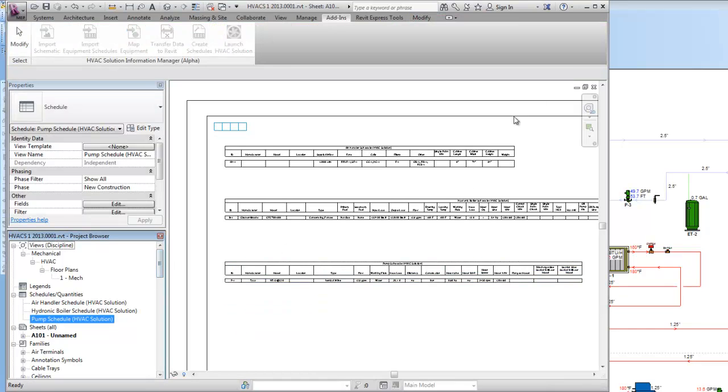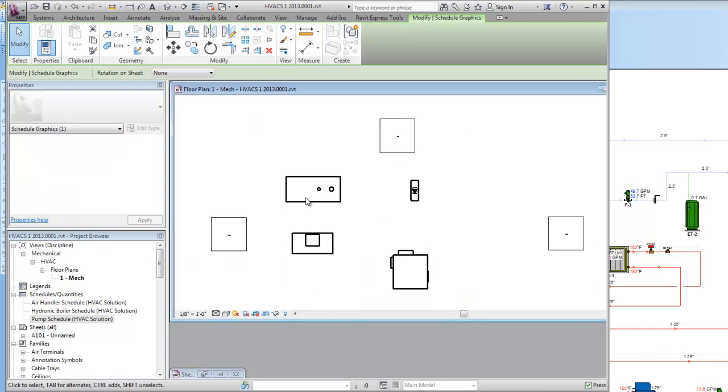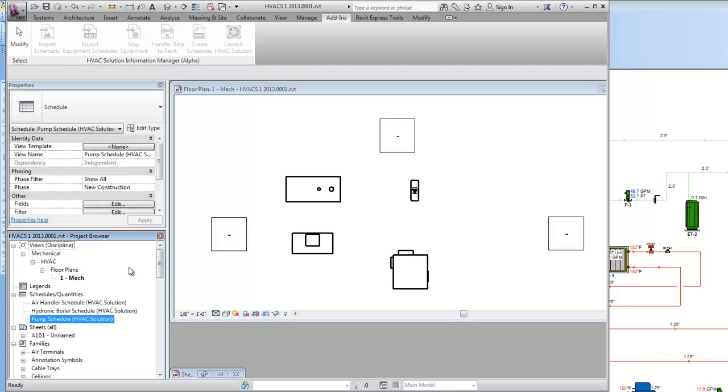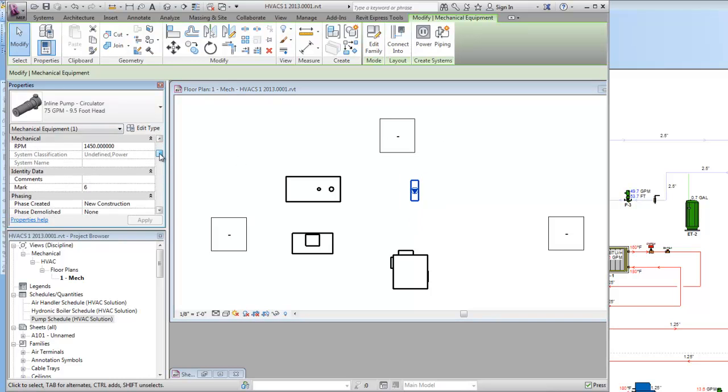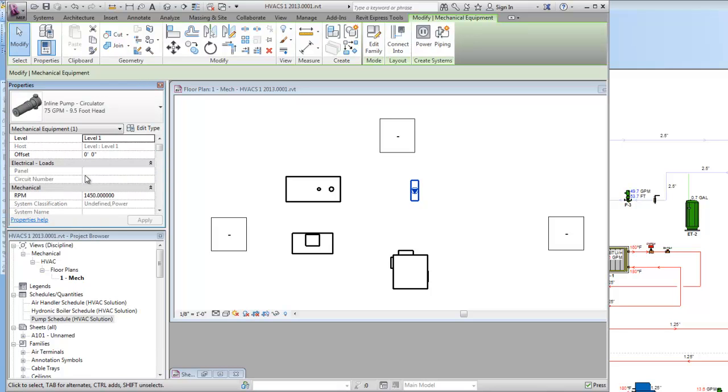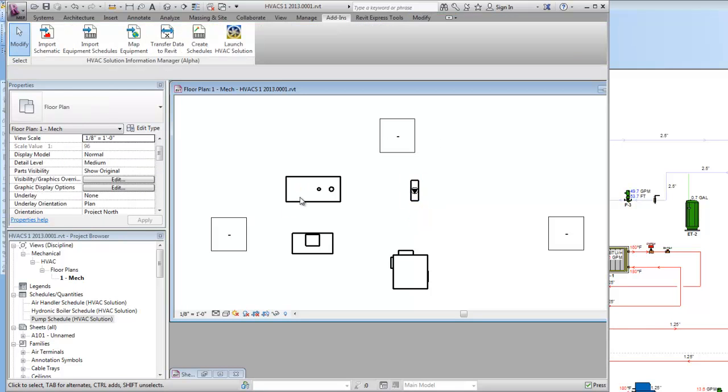Next, let's close out of here and click on the pump right there. Under pump you'll see that all the data has been put in. There's the HVAC data provider, pump, Taco, head, flow, horsepower, all the data is right there as well. Click on the boiler as well so you can see that.